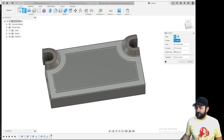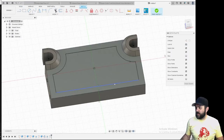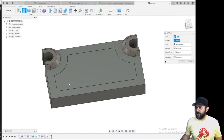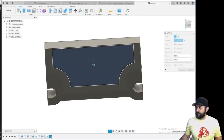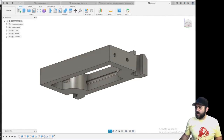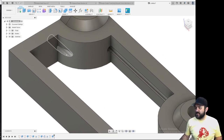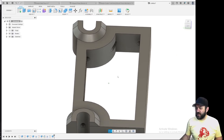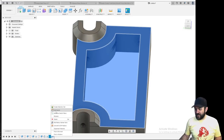So actually, I'm just going to go a little bit heavier. We're going to go with 5 is fine. Just a little bit extra. We're going to cut through. Eh, that's ugly. That bothers me. Do not like the way that looks. I can't allow it.